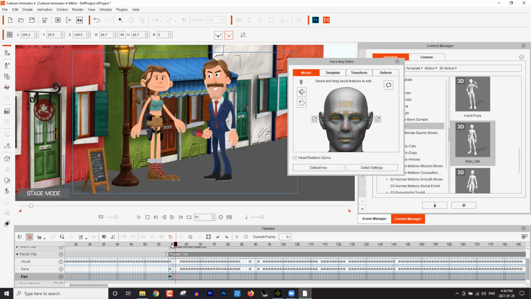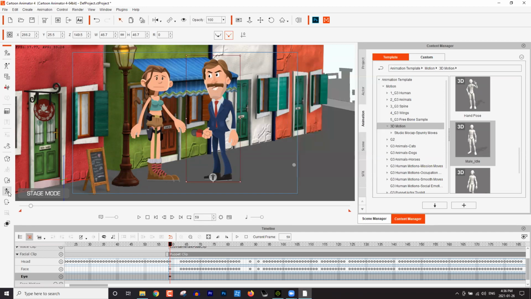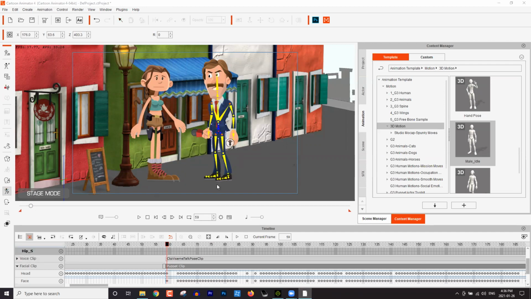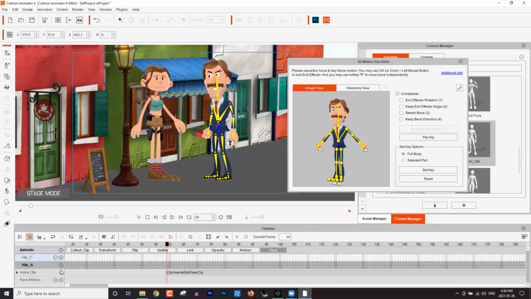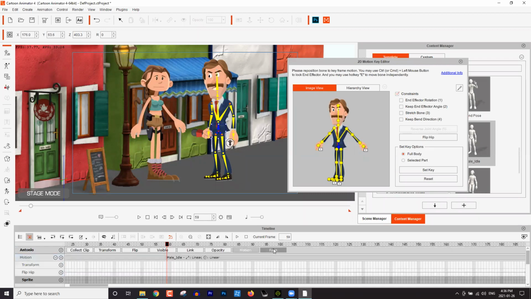Another thing I want to do is during this idle clip, I want his hand to come up as he's talking to the female character. So obviously he has the microphone. He's not going to leave the microphone down by her knees. So let's go to our motion key editor here, the 2D motion key editor. You'll see this little window pops up. We can close down all the face stuff now. We're not going to worry about the face track anymore. We'll just open up the motion track, close the face tracks. And here we want to worry about this right here.